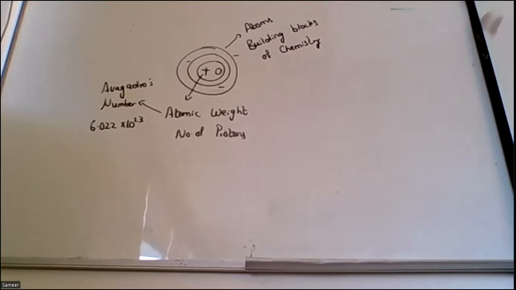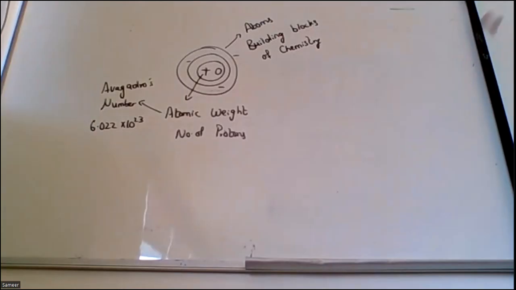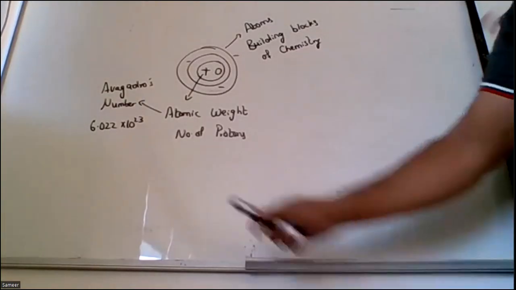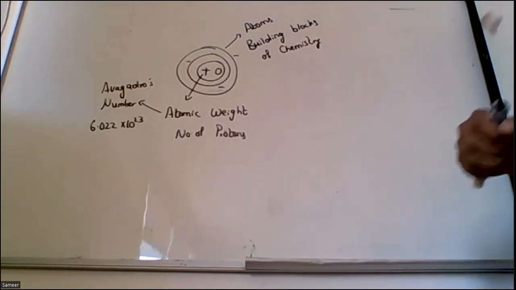When we say that carbon has a mass of 12, does carbon really have a mass of 12? No. The weight of carbon is far less, but I cannot use that value for reasonable calculations. So I use Avogadro's number. I multiply that value with Avogadro's number, and I get a reasonable value like carbon 12, oxygen 16, nitrogen 14. I can do the calculations, and when I want to convert it back into grams, I simply divide it, and I get the answer directly in grams.